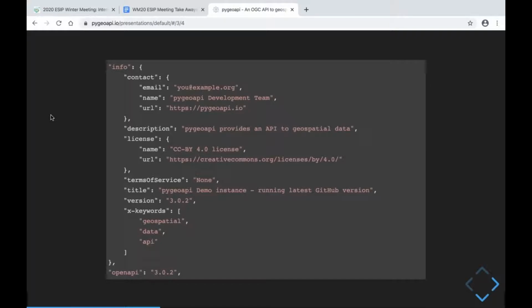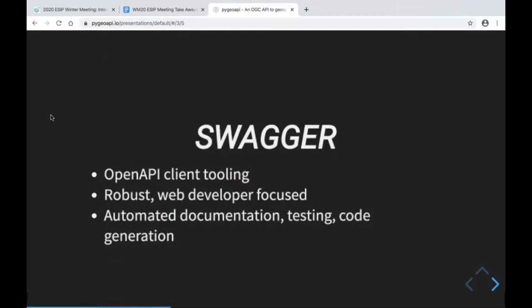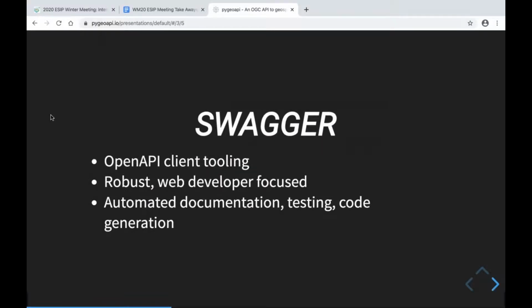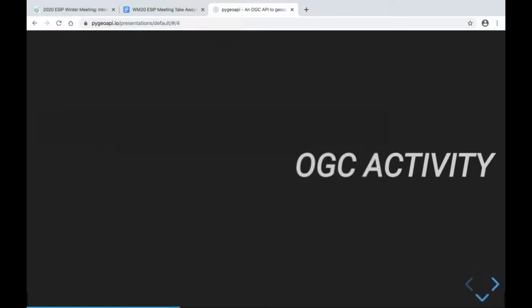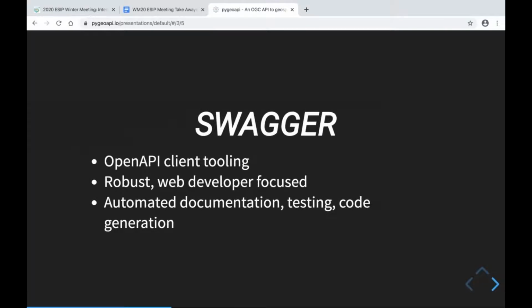And Swagger is really robust and cool Open API client tooling, which basically takes an Open API document and makes it really easy to interact with on the web. So suddenly a web developer can open up a web page and click through all the different things that an API can do, see example requests, see example responses, and easily put together their own requests and response handlers for their own application as part of their application development. So basically a lot of a given API specification is actually rendered in Swagger, and it's a lot easier for a developer to look at a Swagger page as opposed to reading through a document.